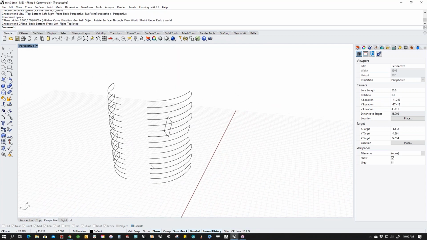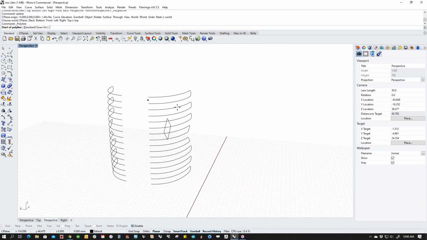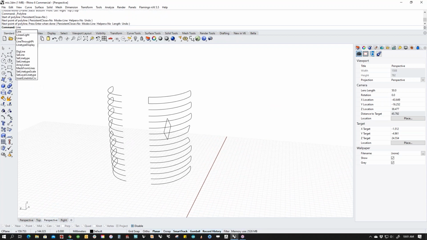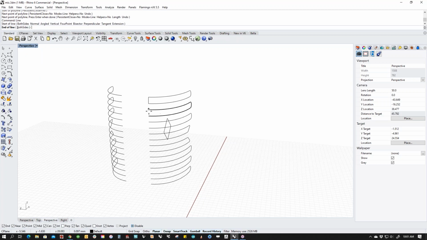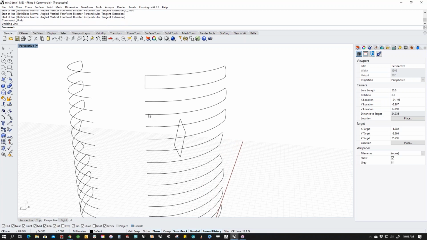So I've trimmed all those curves out. Now I just need to go ahead and connect the dots. I'll use the line command and just go here to here. Oops. Helps if you actually get it all the way.